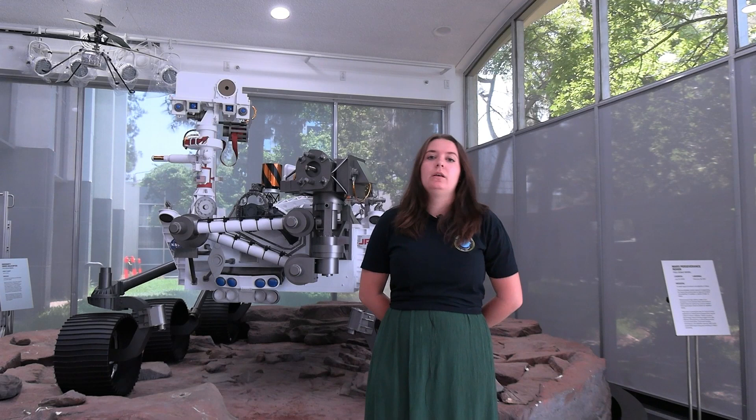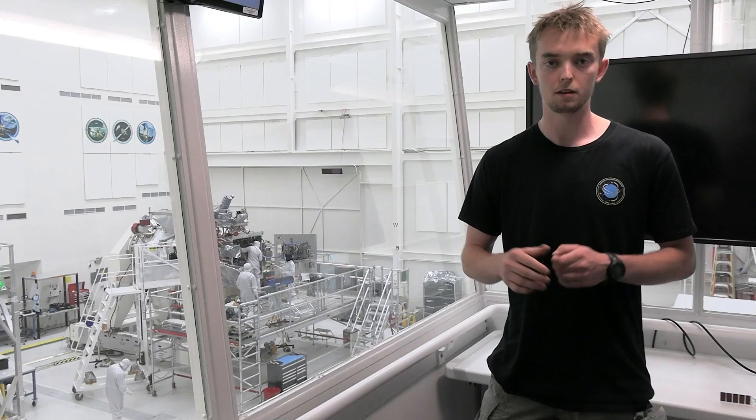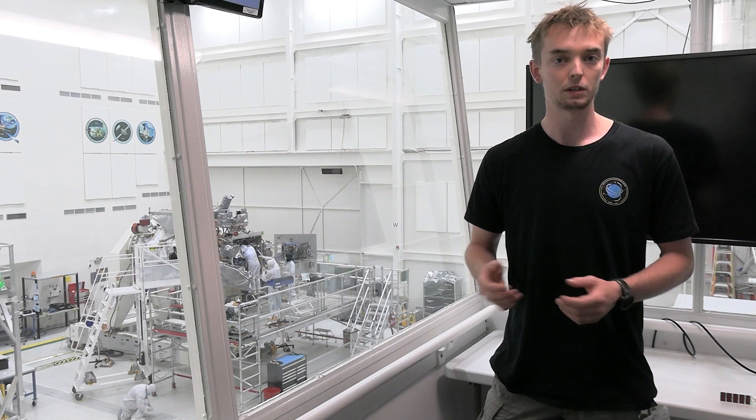I think the biggest surprise when I was coming to JPL was I guess I was expecting it to be super intense and scary the whole time. The different types of science and engineering that they do here — there's such a variety that I hadn't even thought about existing. People are super open and inviting, so you can just sit down in the cafeteria and be talking to a Mars rover engineer, or you can walk through an office building, knock on people's doors and have a conversation.